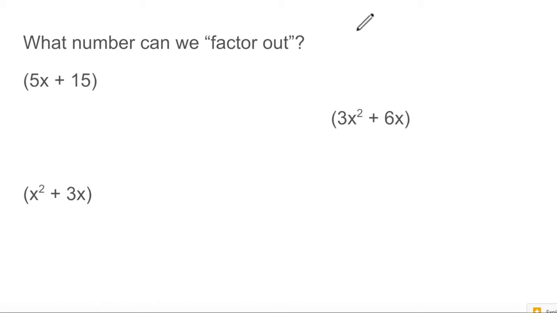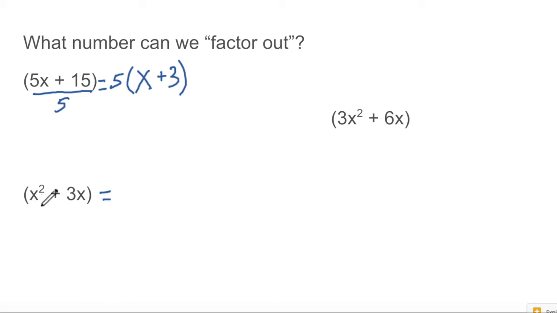Let's see if we can factor a number out of each of these binomials. Here we see that we can factor a 5 out of both of these. When we divide the first term by 5, we get 5 times, 5x divided by 5 is just x, isn't it? The 5 cancels out. And 15 divided by 5 gives us 3, so plus 3. Okay, how about this second one?